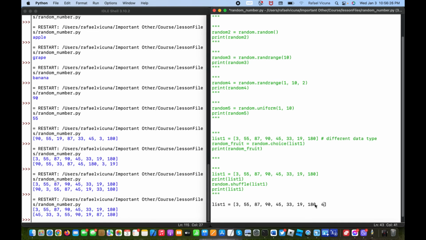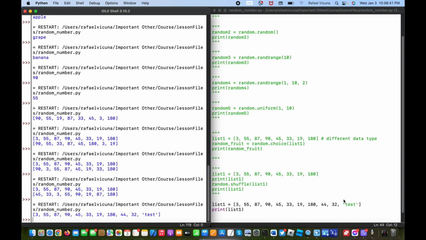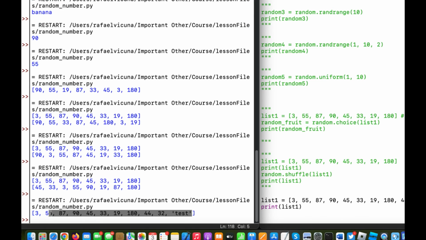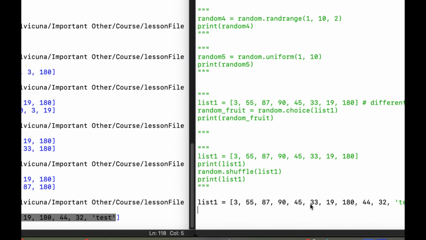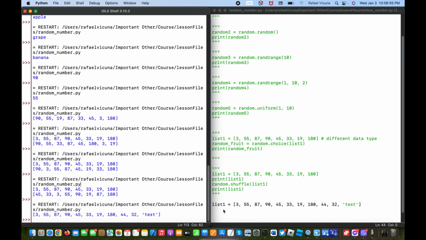and add in a couple more numbers. And we can also add in another data type. Let's do test. So most of it is integers, and we have one data type which is a string. And remember that if you're doing a list, you can combine different data types. That is perfectly fine. So just to spice things up a little bit, let's combine that data type. We can get rid of that print function. I just simply wanted to print it just to show you that it works.